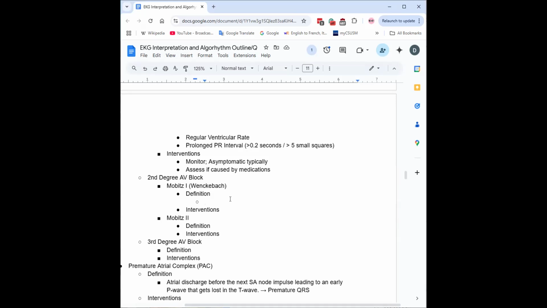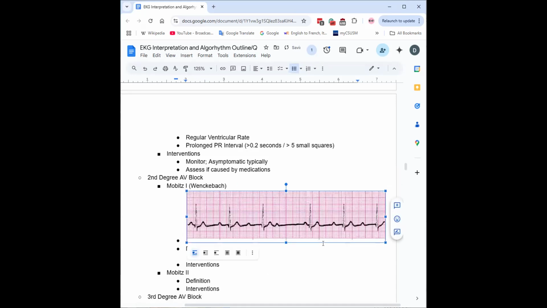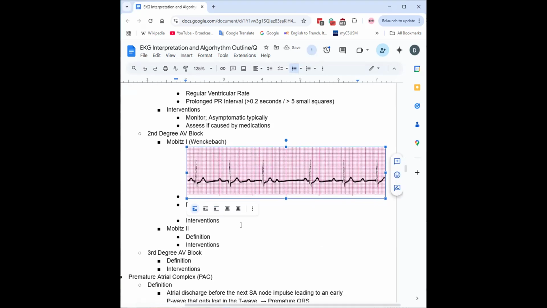So, progression and increase of length of the PR until there's a dropped QRS. Exactly. You'll see that PR interval get bigger and bigger until all of a sudden you see a P wave that's not followed by a QRS complex. We can see here this PR interval is pretty short. This one's longer. This one's longer. This one's dropped. You see here a T wave, P, no QRS. Another P wave here. So longer, drop.